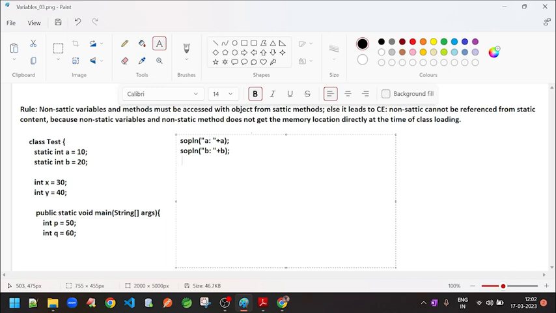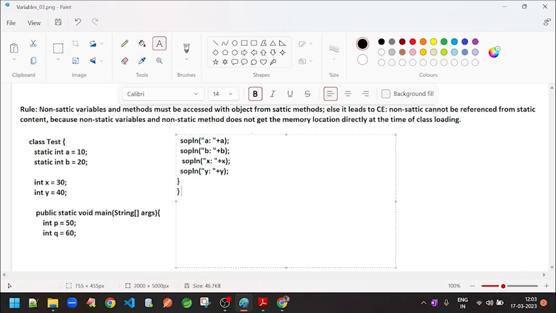Then I'm going to print X. Okay. Likewise, I am writing the program. You also practice in your local machine. Y. We are accessing Y. Okay. And so tell me, are we able to access like this?